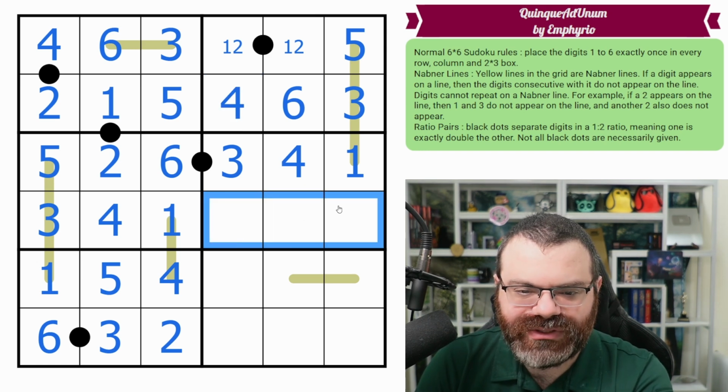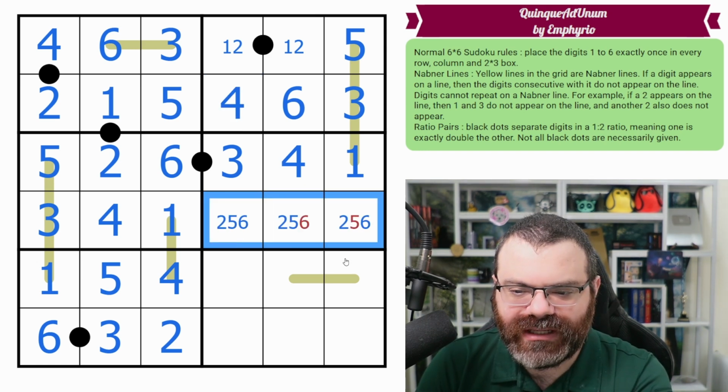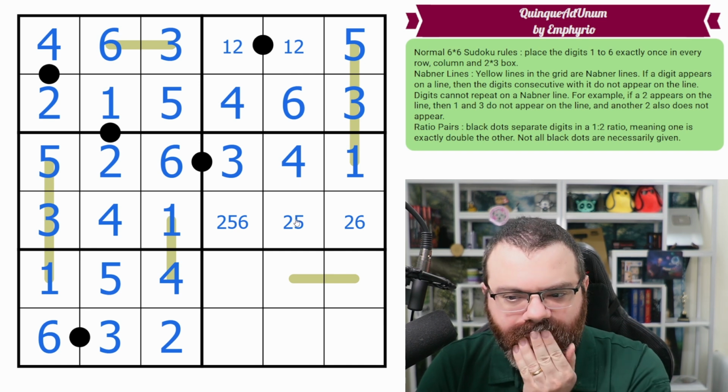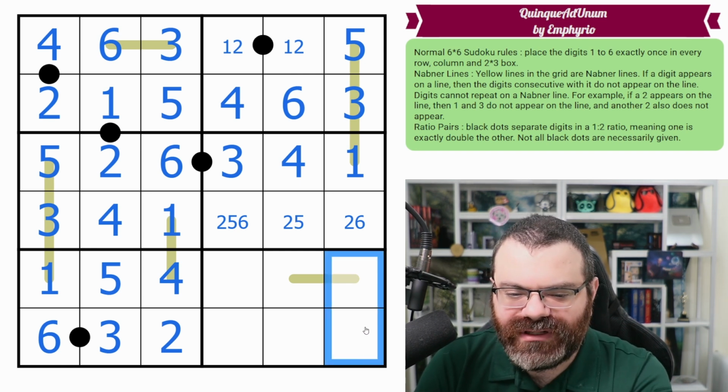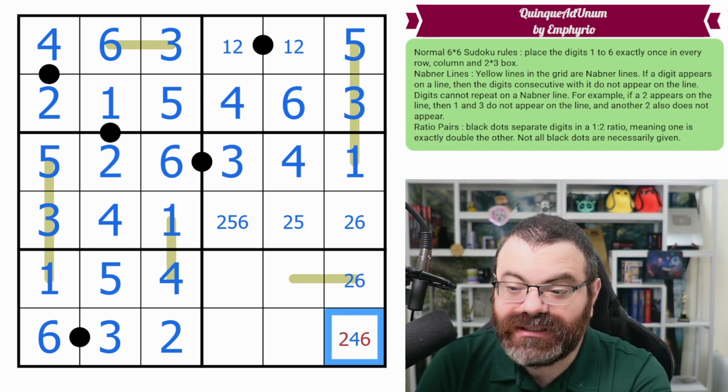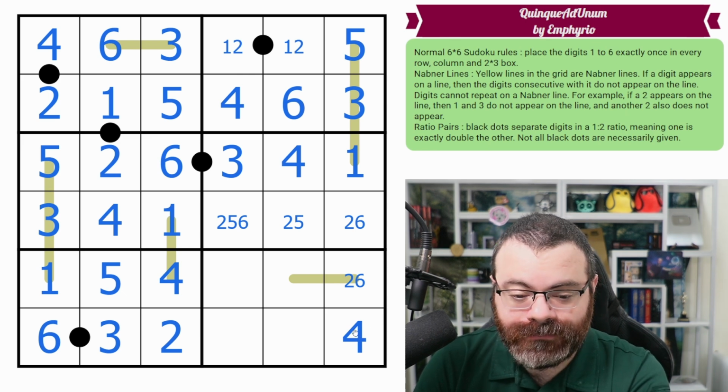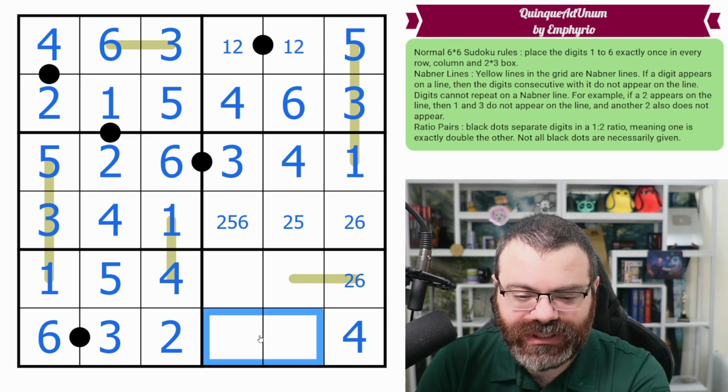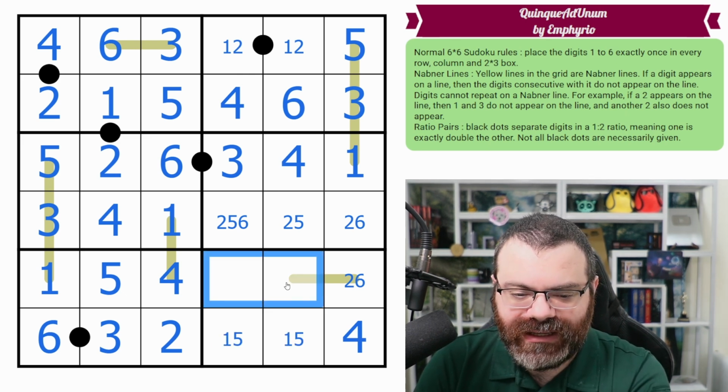All right, down here we need 2, 5, 6. I don't think it's resolved. It's not. Here in general, we need the even numbers, 2, 4, and 6. That's not 4. This is 4. This is a pair. We need a 1 and a 5. And these are from 2, 3, 6. That's not 3. That's not 6.